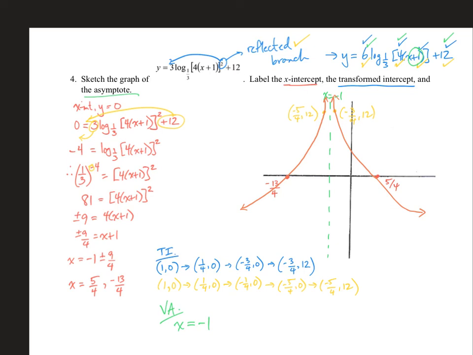So, as I said at the very beginning, the function you see in 4 would be the ugliest function that we could ask you guys to sketch. So, I know that there was a lot of information in this lesson. What I want you to do now is get some practice working through on those sketches. Okay, good luck.